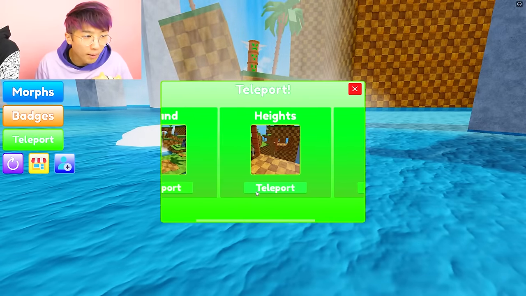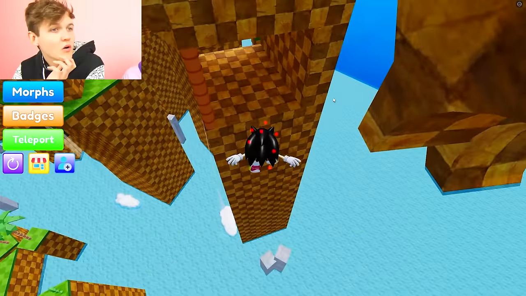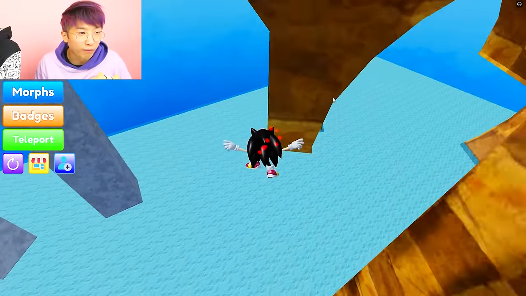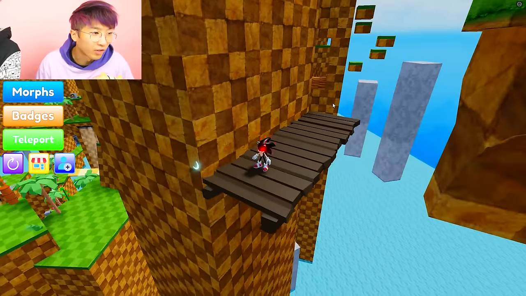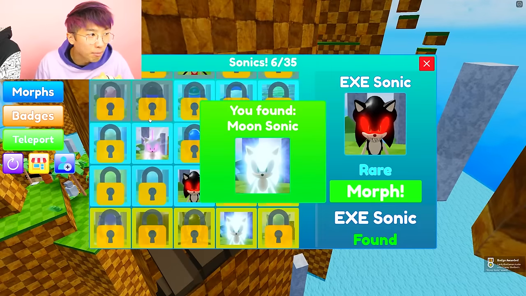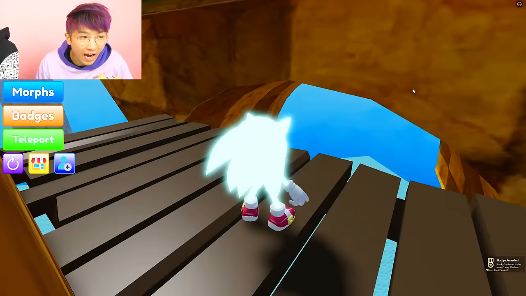Should I go to the heights or the middle? I'm going to go to the heights. Good idea. Yeah, this is like where we were, I think. Whoa. The double jump works really well on these guys because they move so fast. All right, we'll get back there. Don't worry. Wait, what? I found a secret area. Oh, Moon Sonic, one of the rarest Sonics in the game. Wow, look at how bright it is. That's a legendary. That's the second rarest one in the entire game.